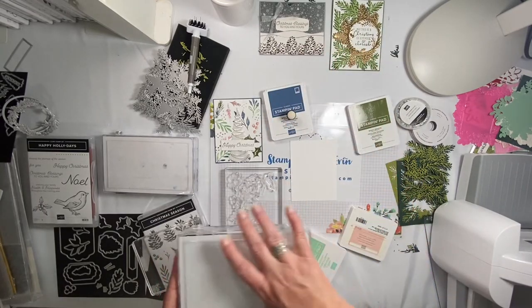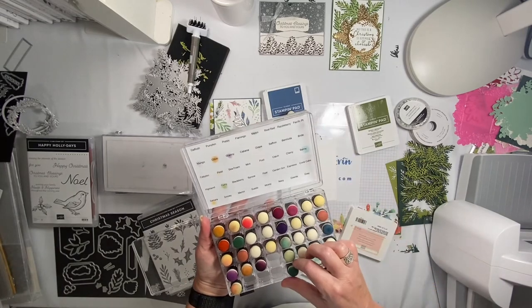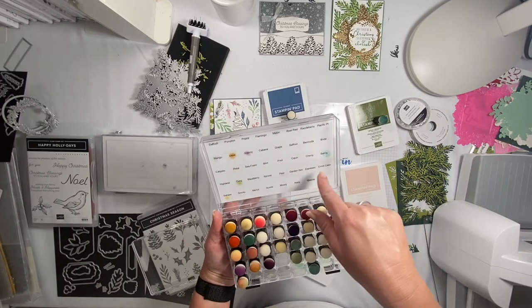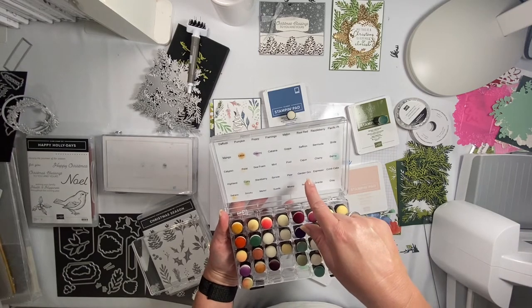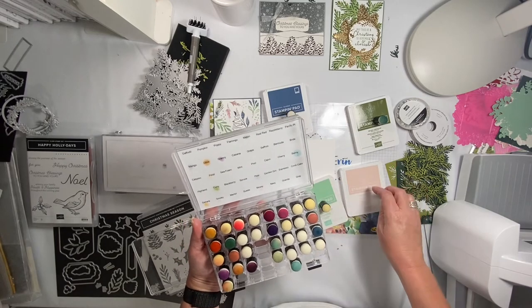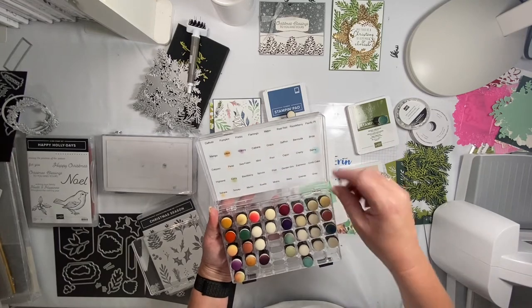And then the other three are regular colors. Let's see. Mossy. Let's see. I got this all labeled. I've had this forever. Mint, 1, 2, 3. This is Mint. And then Blushing Bride. Okay.